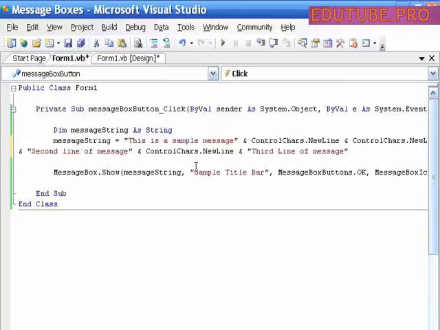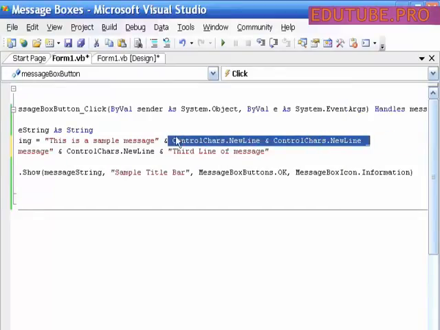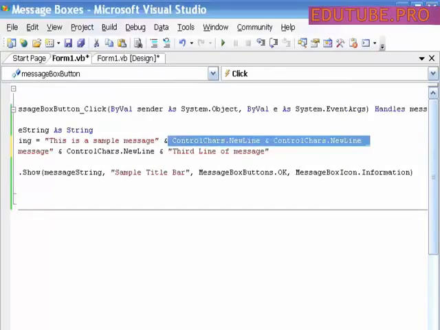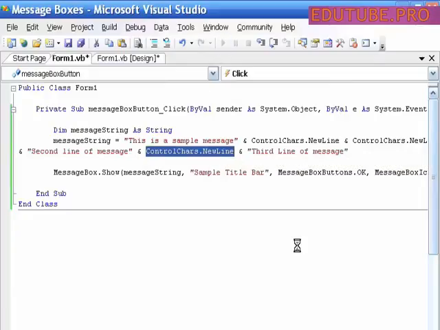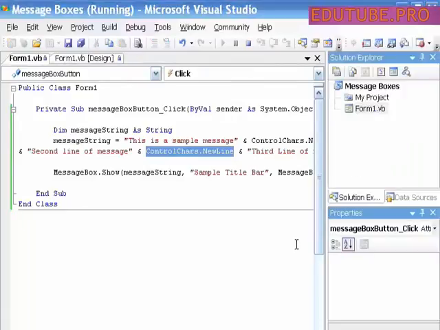So this gives me the ability to work with the message without having to change the messagebox.show statement itself. Now I've inserted 2 new line characters between the first line and the second line, but I only have one new line between the second and third lines. So we'll see how that looks to the user when we run our program.